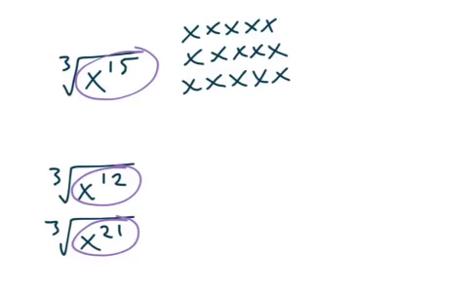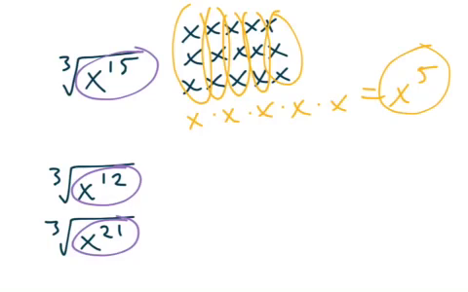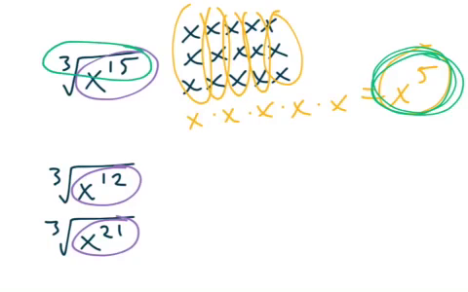Well, the good news is, what does cube root mean? I'm going to take groups of 3, right? And notice, I will have x times x times x times x times x, because there's 5 groups of 3, hence I have x to the 5. Wait a minute. Follow the purple, or I should say green, isn't there a shortcut? Could I not get that simply, look over here, by just doing 15 divided by 3? And guess what? It works every time.